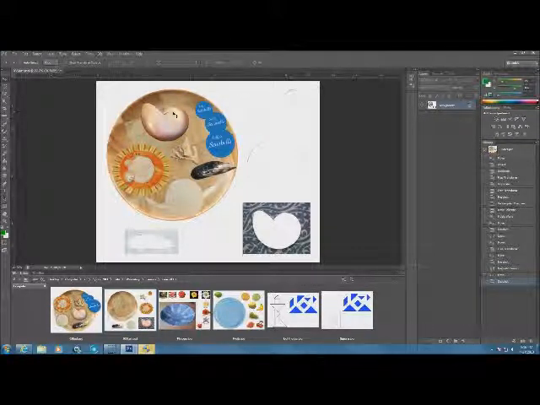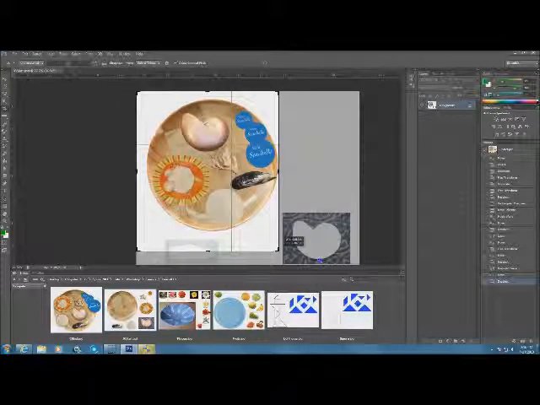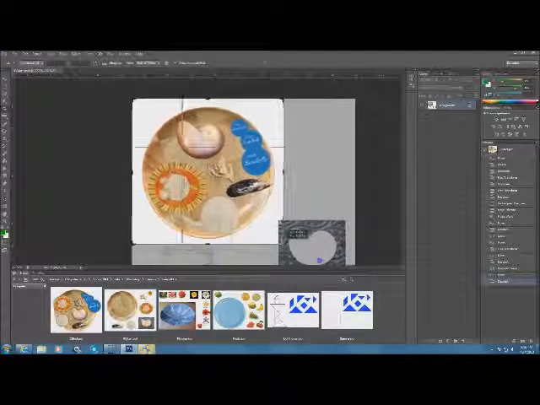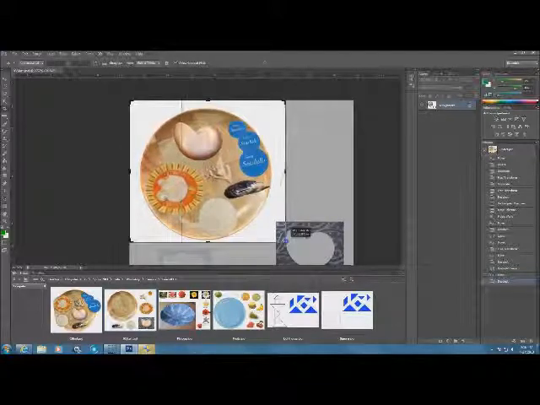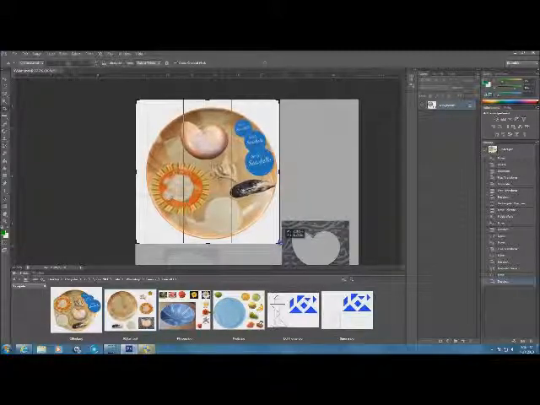So moving on, we're going to actually crop our plate. So it's just the plate. So let's click on our crop tool. And with your crop tool, it automatically selects everything. So what I want you to do is take your corner and move it up to the bottom of the plate and over.